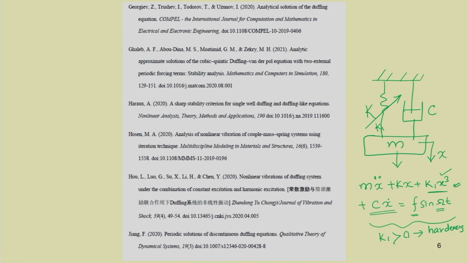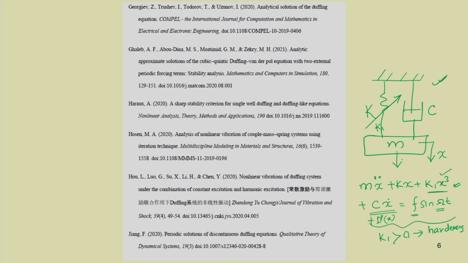For example, if we add a damping term of van der Pol type, then it will be known as the van der Pol Duffing equation. Similarly, if a fractional order term is added, for example, if I add another term, that is d to the p of x, the pth order fractional derivative, then this will be the fractional order Duffing equation. This way, many different types of oscillators can be generated out of this simple system.